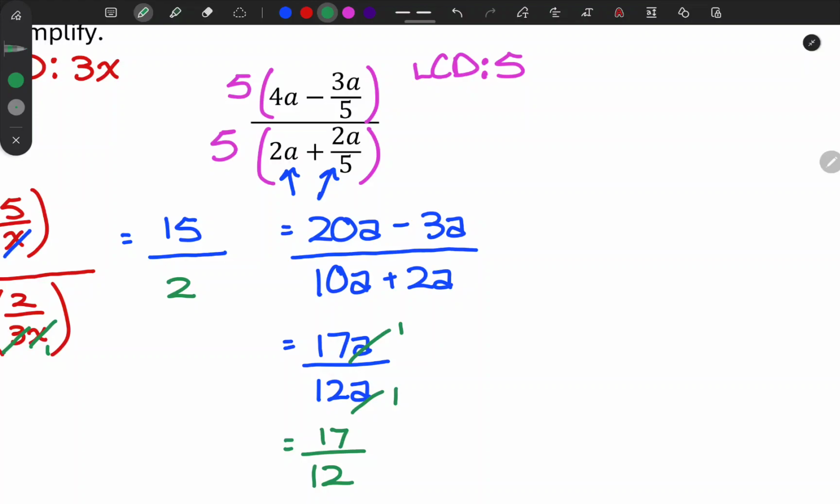So we do get the same answer, and if we take a look at the steps written for this compared to the previous one, this does feel a lot easier to do. The key to this method is just to notice what is your LCD for those fractions or expressions inside your larger fraction, and then multiply the numerator and the denominator, meaning you multiply each single term in the numerator and each single term in the denominator. If we can do that, this method is probably a lot faster than the first method.